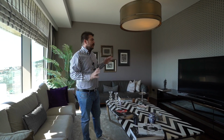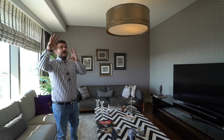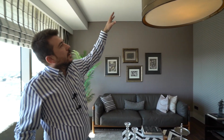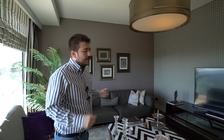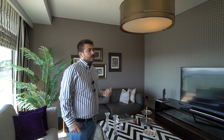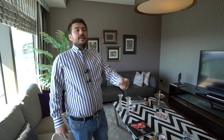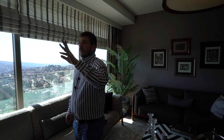Maybe you can notice that here is more avant-garde. That side is more classic. In the dining area, there is a classic chandelier. Here there is an avant-garde chandelier. So it's a nice combination of modern and classic. I am explaining each little detail because if you are purchasing exactly this apartment, all these decorations and accessories are coming with the apartment. From this space, we will be passing to the kitchen area.